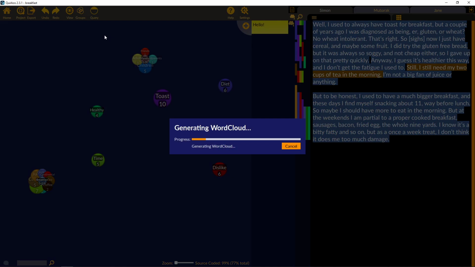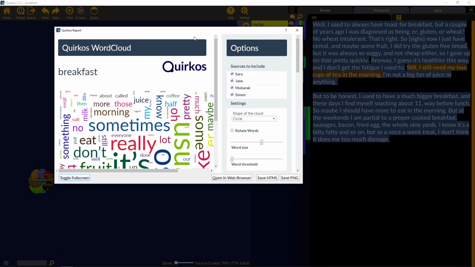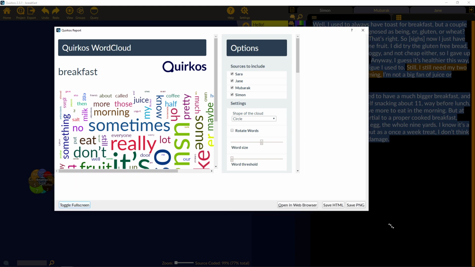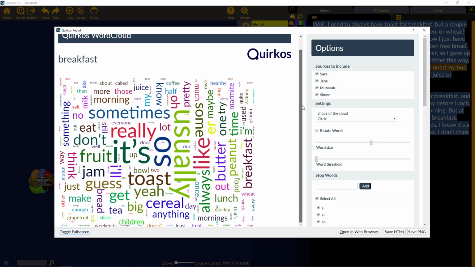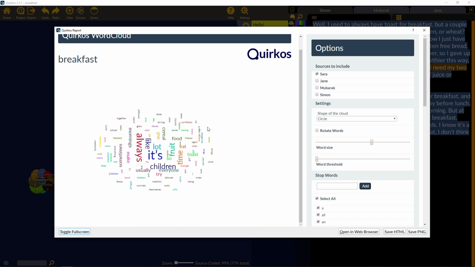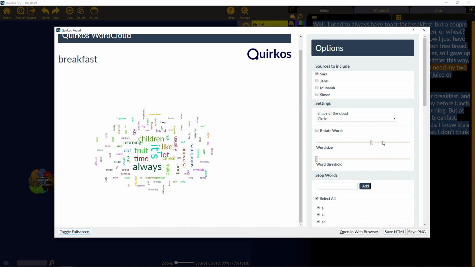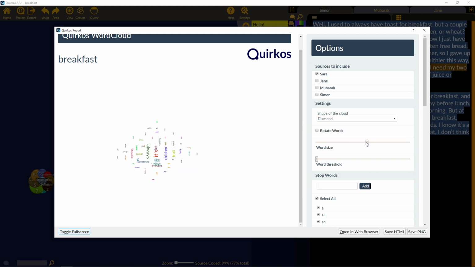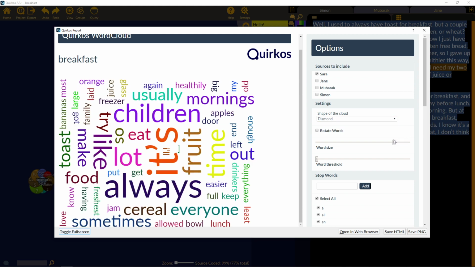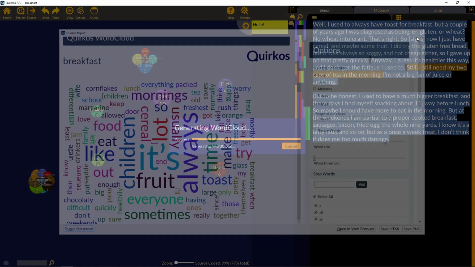Now we've also got word clouds, so you can generate these very easily for, by default, all the sources in the project. But you'll see at the top here there's a little tick box for the sources, so you can untick them. Maybe you just want to see these are the words that Sarah is using in the project. Compare that with Simon. Okay, so children was an important theme for Sarah but not for Simon. And then again, there's lots of options to customize this in different ways, change the size of the words, and so on and so forth. So you can have a lot of fun playing around with this.